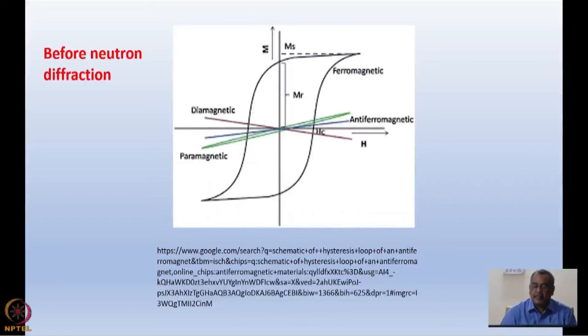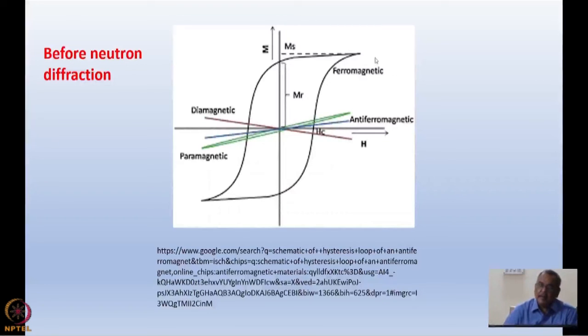For a paramagnetic material, it is almost similar to diamagnetic, but paramagnetic materials don't oppose the field. As you apply field, the magnetic energy increases and it somewhat tries to align the magnetic moments in the direction of the applied field. So you get a loop which looks like the green loop. I have shown you the first experiment that one will be doing when one makes a sample, that is the measurement of the magnetic hysteresis loop. And you can see that this is the saturation magnetization.